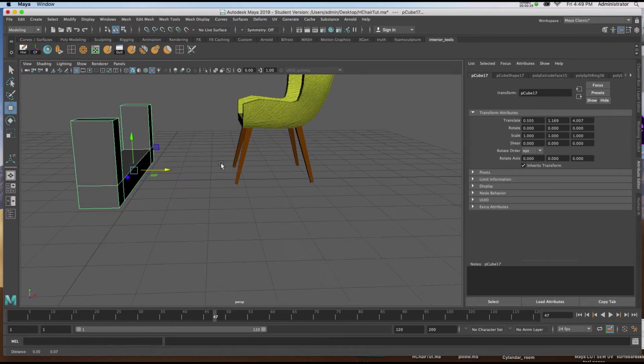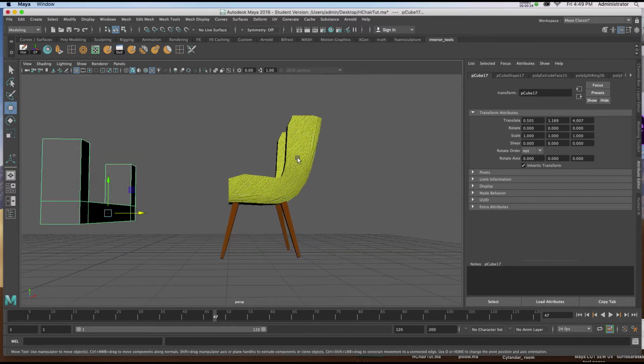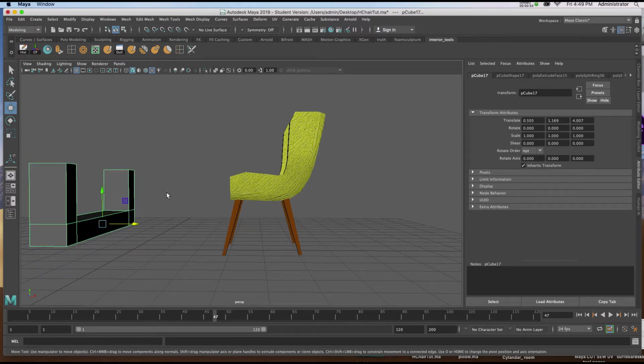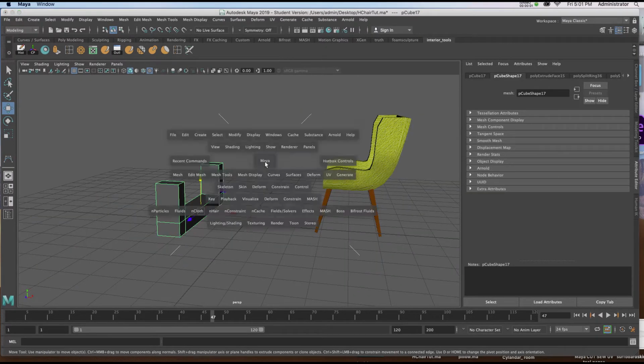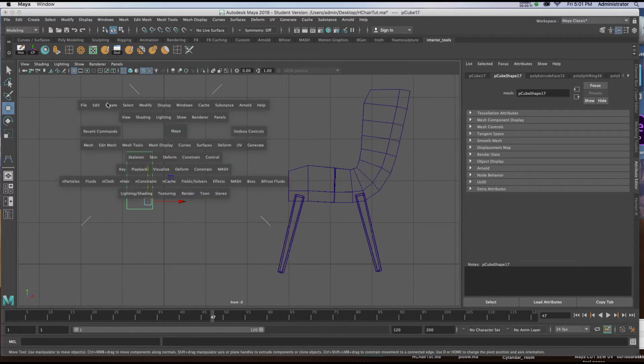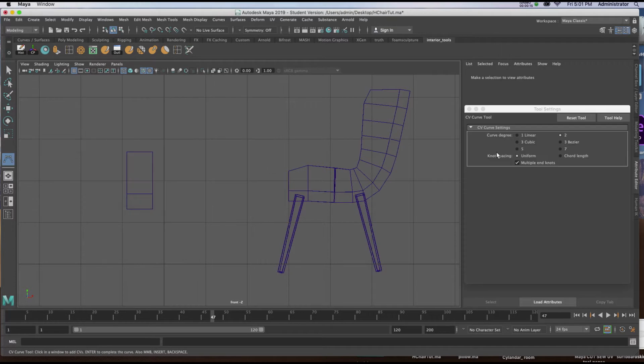Now I want to extrude this, and I'd like to extrude it so I get the general contour of that chair in the side view, that reversed L shape we're kind of looking at here. Now I'm going to go to the side view of the chair, and I'm going to draw a CV curve that mimics the contour of this L shape of the chair itself. I'll hold down the space bar, go to Create CV Curve tool, set for 2, and I'll start to draw the path.